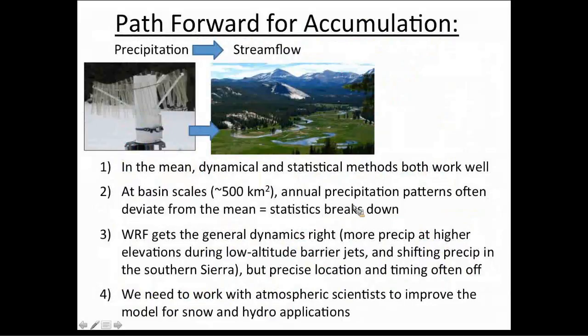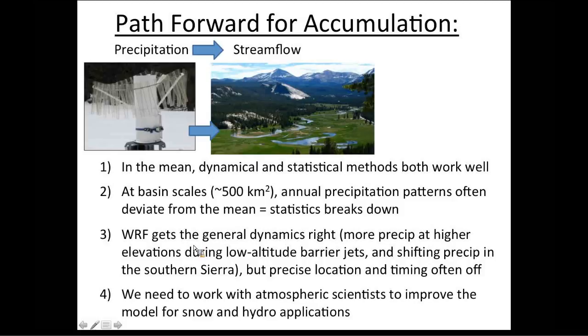A path forward for better understanding snow accumulation in the mountains. When our standard precipitation gauges start dying, one of my students said in his defense that conditions that are good for snow are bad for rain gauges. And what we really want is streamflow, and this is a picture of Tuolumne Meadows in Yosemite, next to that, the Tuolumne gauge right back there by Lambert Dome.